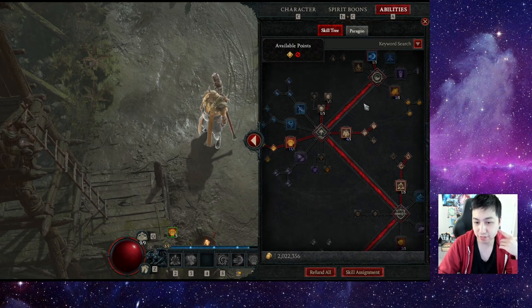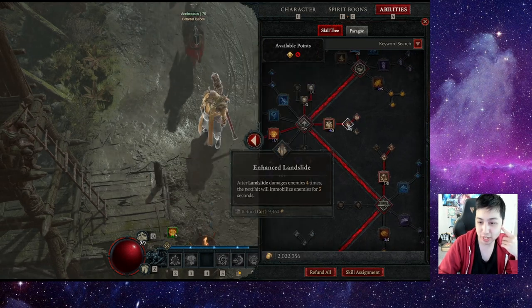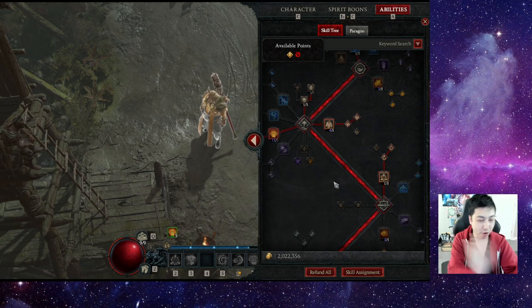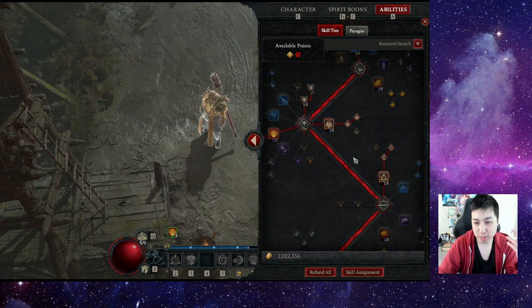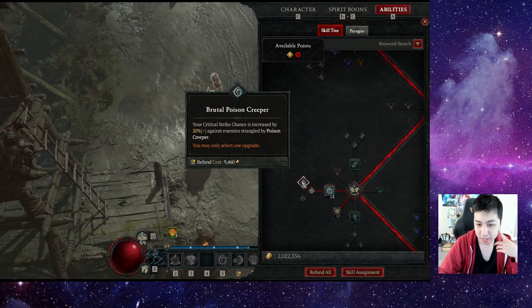and then just generate stuff. Pulverize is your main thing, get the stun to Pulverize, and I also got one into Landslide, because this build is built around being Earth, with Trample being Earth and Pulverize being Earth, and then you're just using the generator to support. Same thing with Poison Creeper, I have one in it. It has three contributions, and these are just to help support with crit.